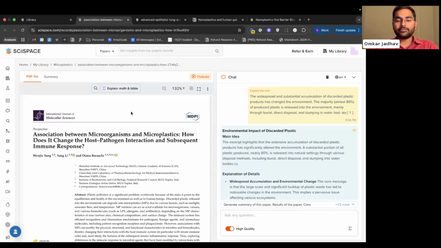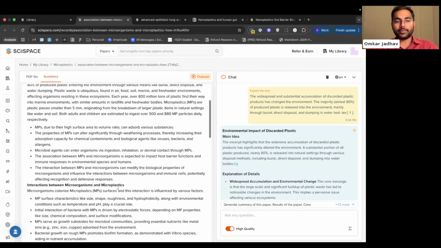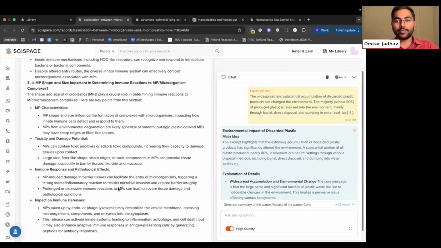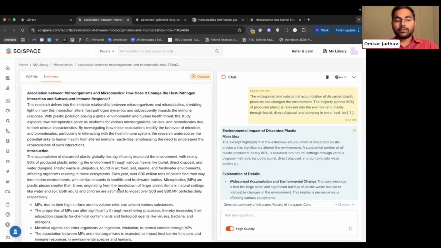So you have a PDF which is like 100 pages big. You don't want to miss out anything from the PDF. You still do, but you don't have time to go through all the 100 pages. What you can do is generate a neat little summary of that particular PDF. The AI is going to generate a concise summary covering all the important points of this particular paper, right? So instead of 100 pages, you will have maybe 1 or 2 pages, which you can quickly go through. Or let's say you don't have time to go through 1 or 2 pages and you want to just understand this paper on the go.